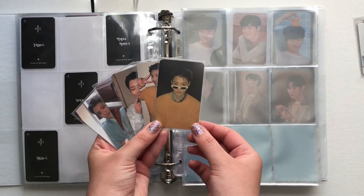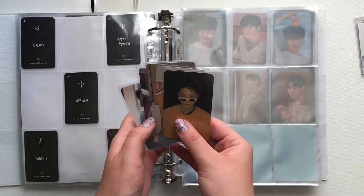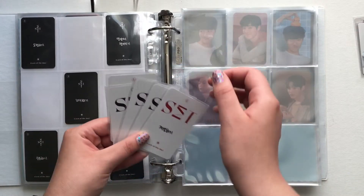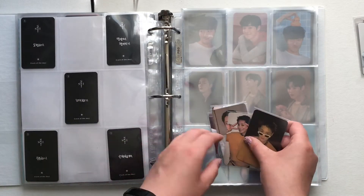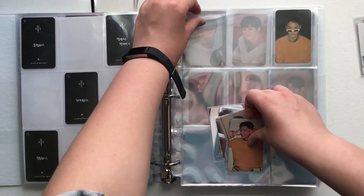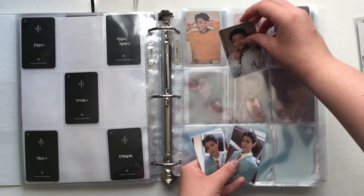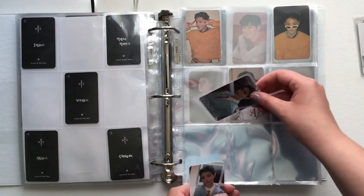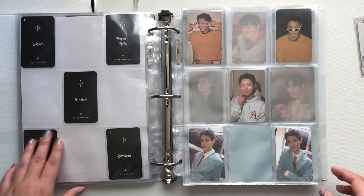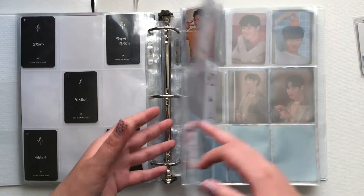This one has the iconic glasses card — I love this card so much, and I love this one too. I wonder why these two have red. My layout works: these two are yellow so I'll put them together, this one's kind of the odd one out, and then these two match. So far it's really worked well with Woods cards. I feel like maybe at some point it'll mess up, but for now it works.